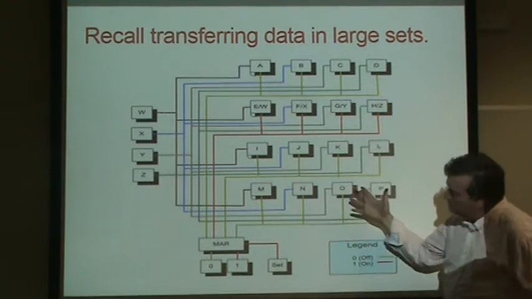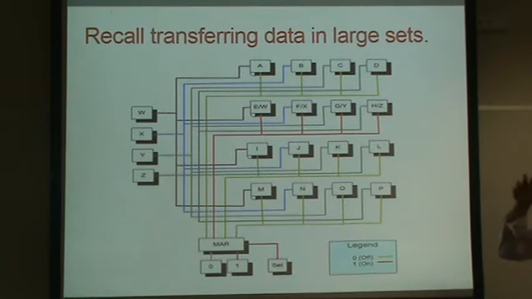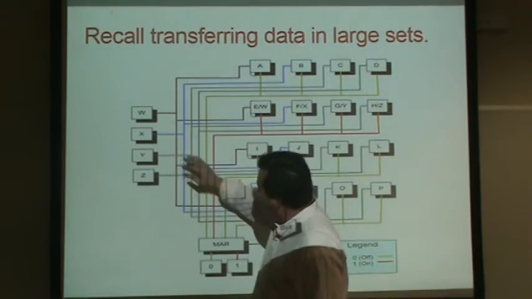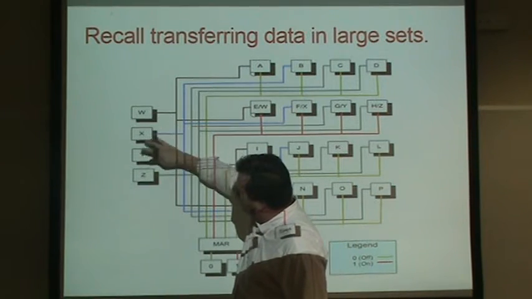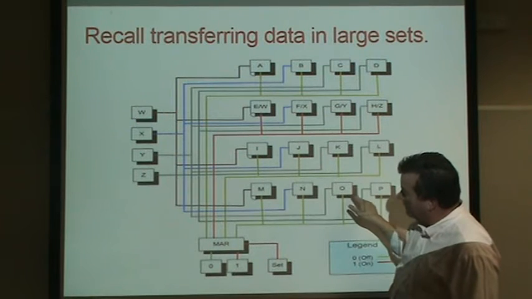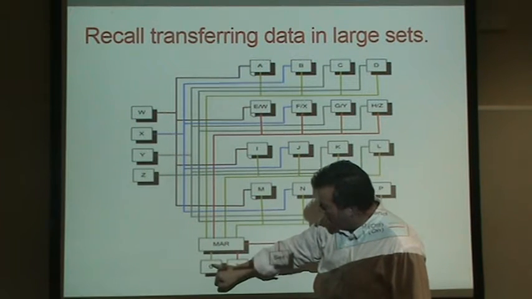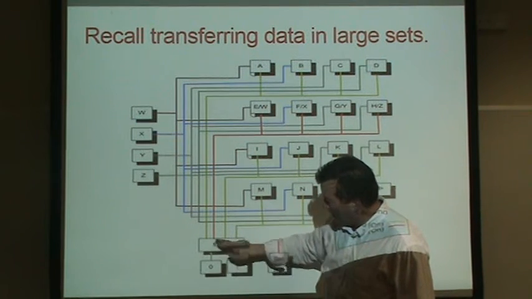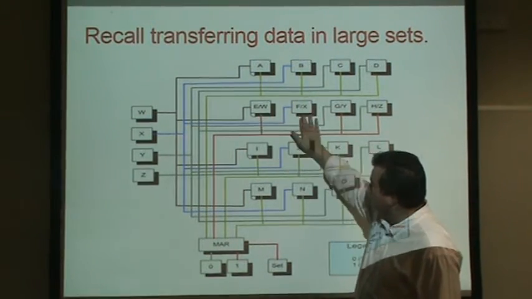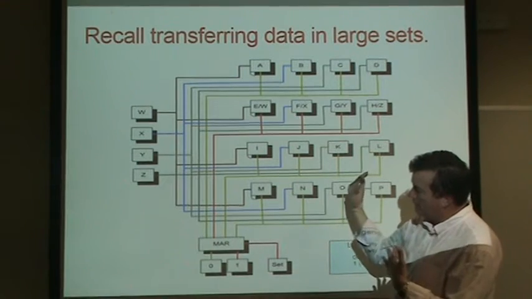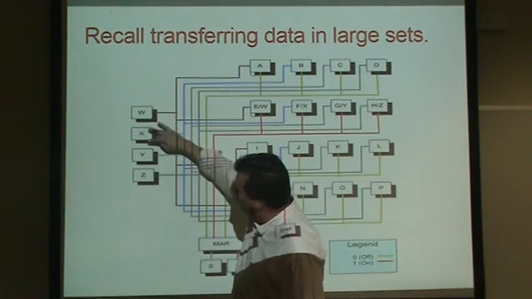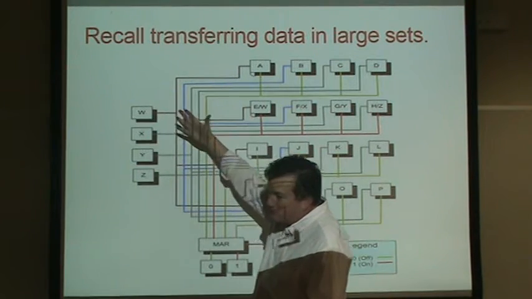This is just a picture, a reprint of something we talked about earlier in the semester when we were talking about writing to memory. So remember we had 4 bits, W, X, Y, and Z, and we were picking one of these nibbles to write it to. So we would put a number on the MAR. The MAR would turn 1 wire on, and that would allow these 4 memory locations to take on a value. Well, just think of this as a bigger scale. Suppose this is now considered not a register, but a page.